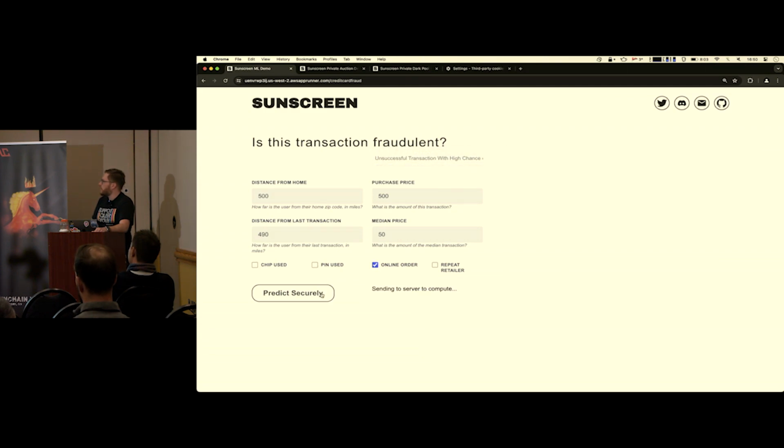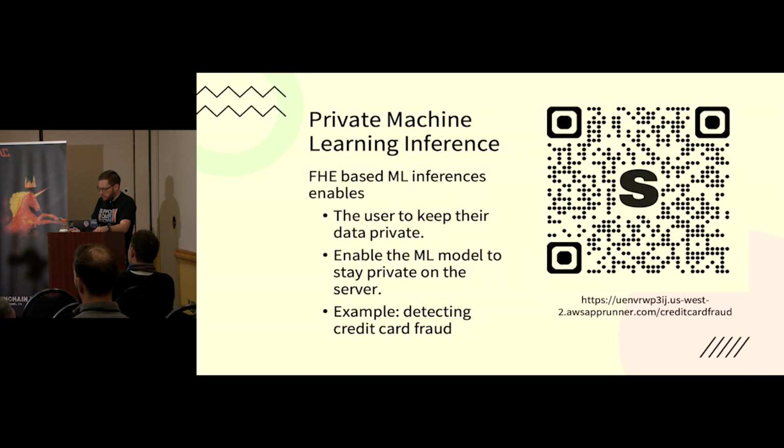Now here is a case that looks a little more fraudulent. Essentially it's 500 miles from home, where the purchase price is $500 when you normally expect $50 for that item, so 10 times more. You're way far away from the last time that you used something, and it was only online. So here we can see that we're sending up this data, and we actually found fraud instead.